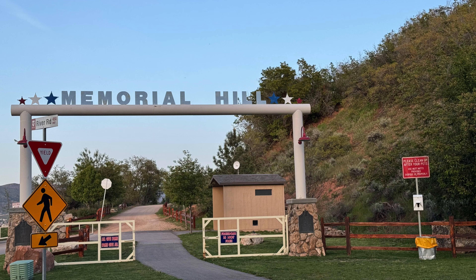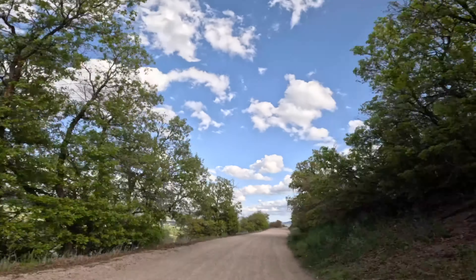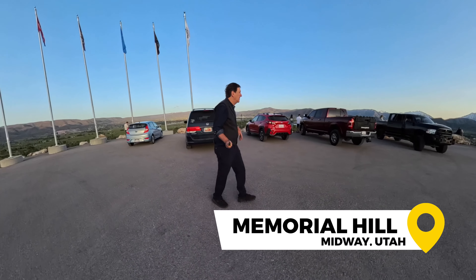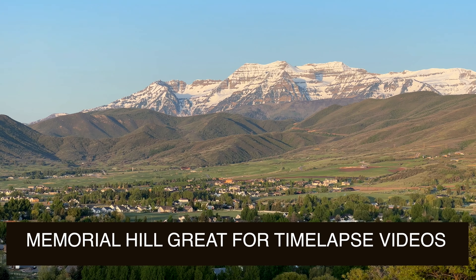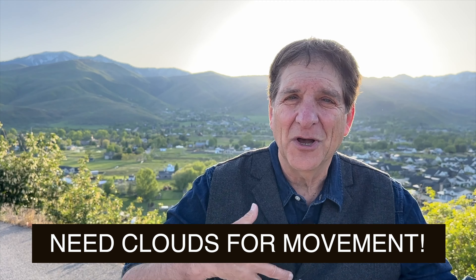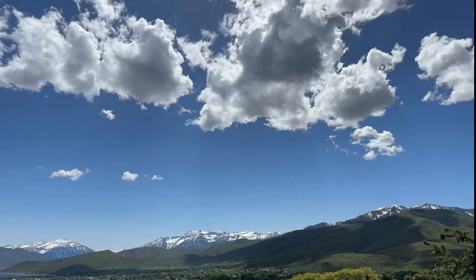We will begin by going up to Memorial Hill for a 360-degree view. Memorial Hill in Heber Valley is probably the best spot for one of those great overview shots. Earlier today when I got here, I got really excited because there were clouds everywhere — they've kind of disappeared. I wanted to do a time-lapse, and I think even without the clouds I can show you sunset and the shadows over the valley. But I did return the next day, and the clouds really make the shot.